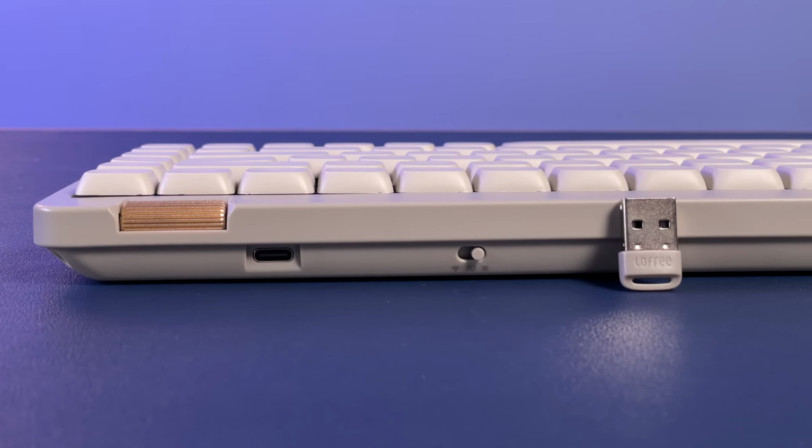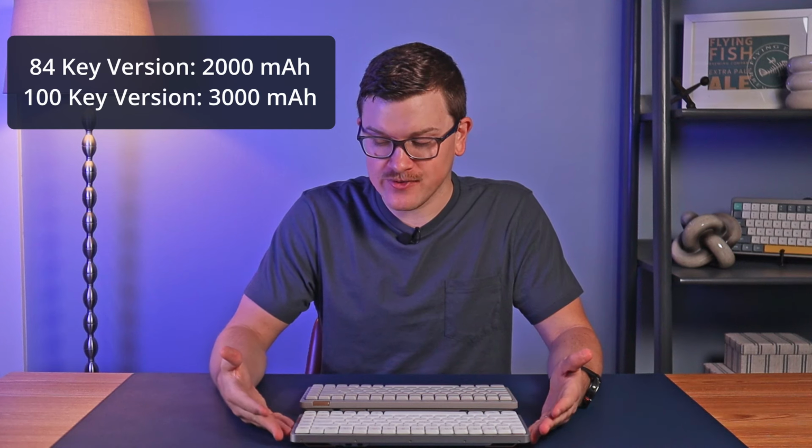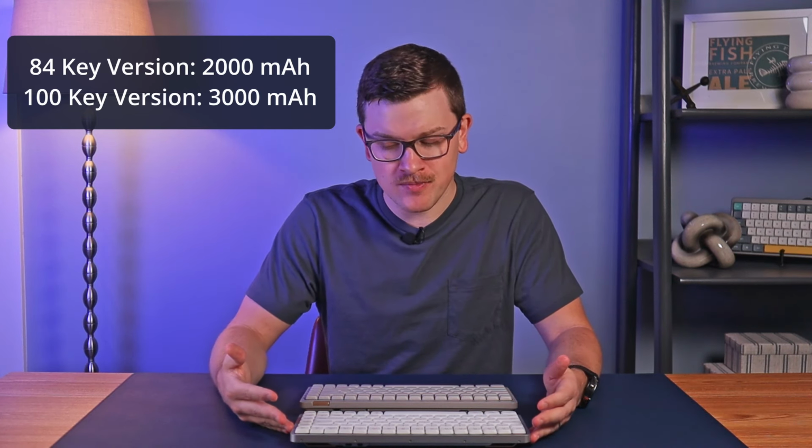Both of these maintain the same battery. It's a 2000 milliamp hour battery, which obviously I haven't used these and I haven't really watched the reviews enough to know whether that's been a problem, but comparing that to some of the newer keyboards that have gone up to 4,000 milliamp hours feels a little bit behind, especially at some of these price points.